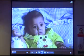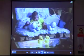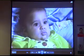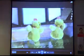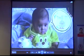Now if Varney sees a number she expects, she does not react. So if there are two dolls behind the screen, which is the possible event, there is little reaction. However, if there is a number that she does not expect, she clearly notices. So if there is one doll behind the screen and she hadn't seen the second being removed, she would be surprised.